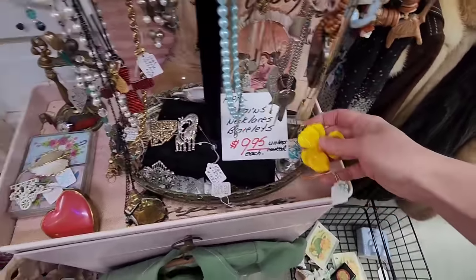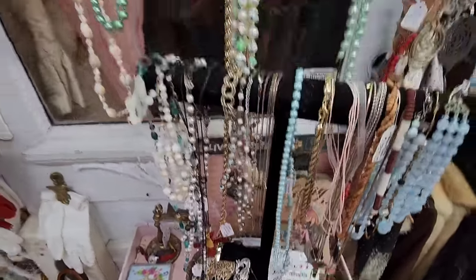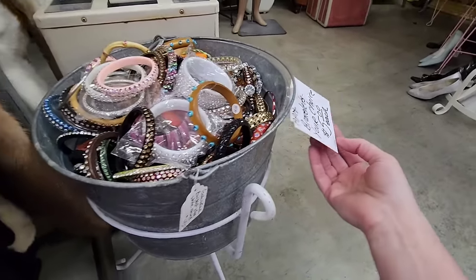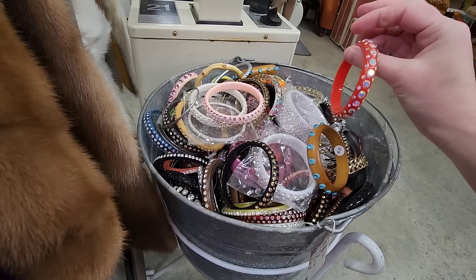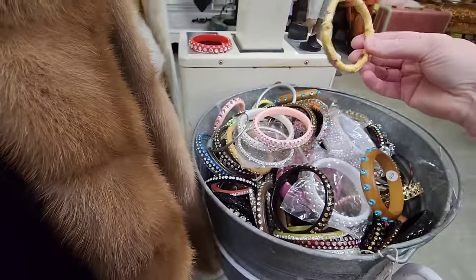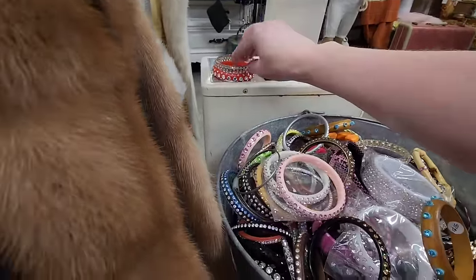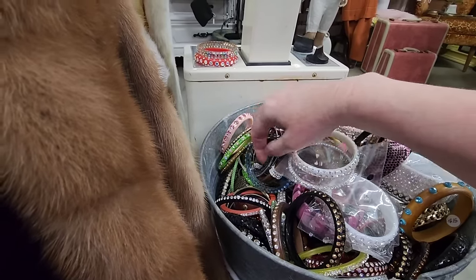This pin, the enamel pin — I do like picking up those flower pins, especially if they have a V attachment on the back. That one kind of had too high of a buy-in price for me, but for a collector I think it was a good price. I really like how they had it displayed. They had this hair dryer and then they put this bucket full of bangles underneath the dryer — that was super cute. There were some bangles here. I think they were more contemporary, they kind of had that feel to me. I did like the looks of them because they had all those rhinestones on them. An advantage of them not being so old is that all the rhinestones were there. I picked up that clear one and I think a pink one, and we sold those on our Whatnot sale as well. They were priced reasonably.